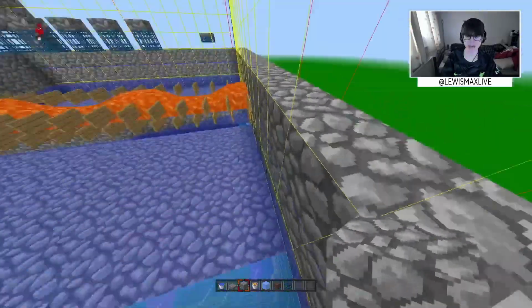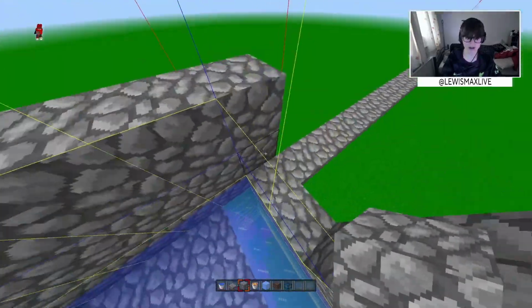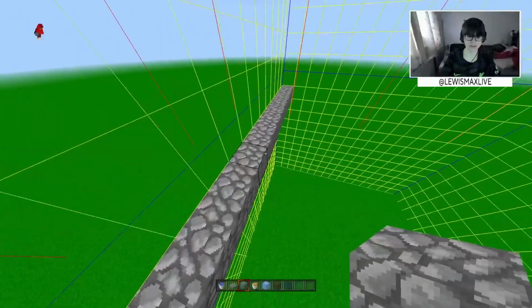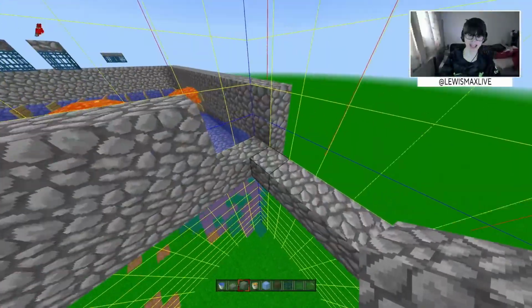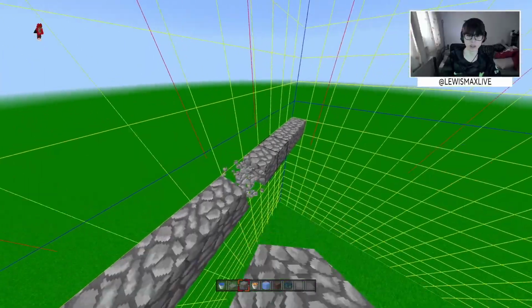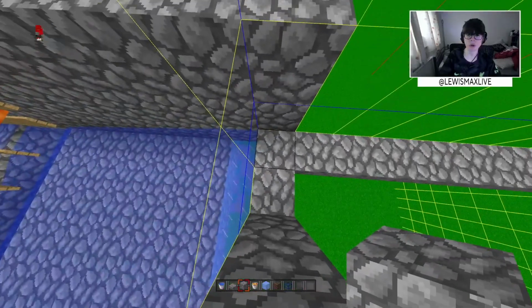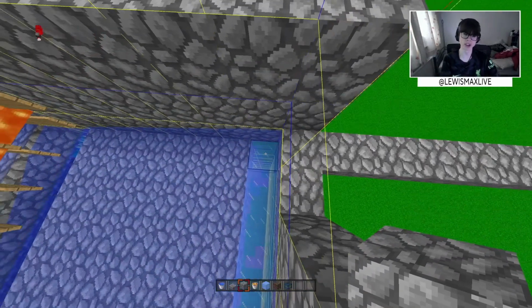Probably. Or you just want to extend it as far as it can push, which I don't think is that far. But yeah, you probably would want to extend it by about 10. 1, 3, 4, 5, 6, 7, 8, 9, 10. You would probably want to extend it to about there. You just want to extend it to the point where the water isn't falling over, it's just there.